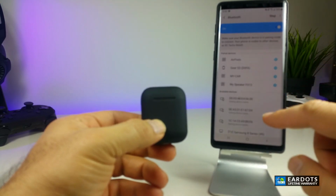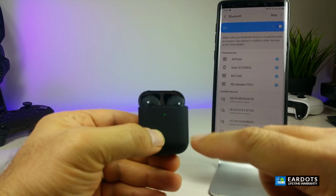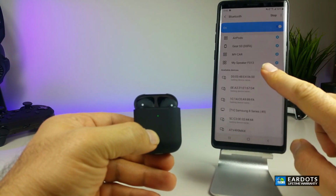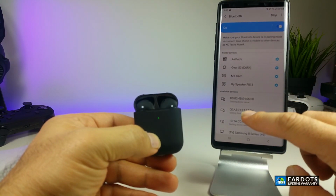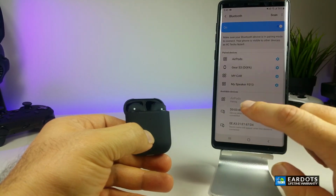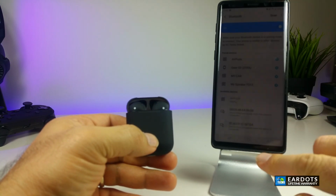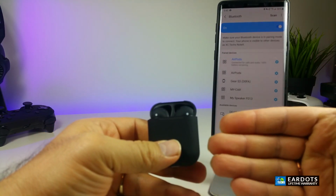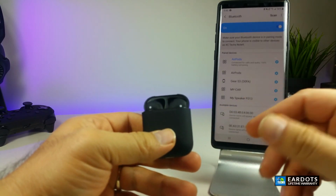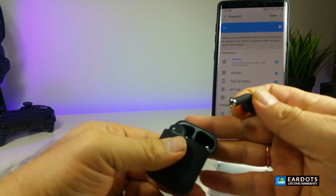And now let's just open the top, so this way the green light comes on and it should give me a name. And that's what we are waiting for. So it's still scanning. And there you go. The first one that comes up says Ear Dots or EarPods. Again, it says EarPods, and you have to click on OK to be connected. Remember that this is created for Apple, but we're just going to connect it to the actual phone that we have, which is Android phone.